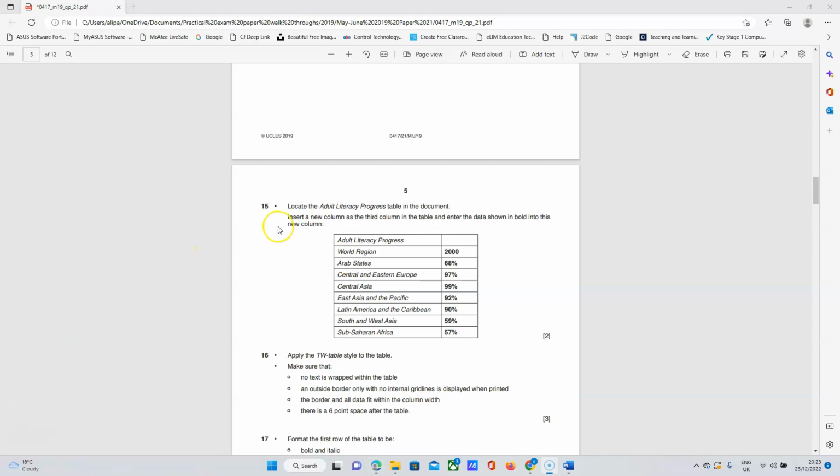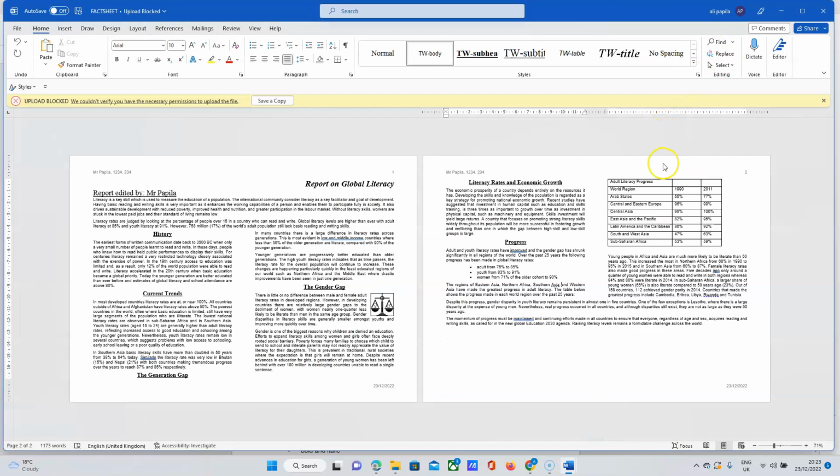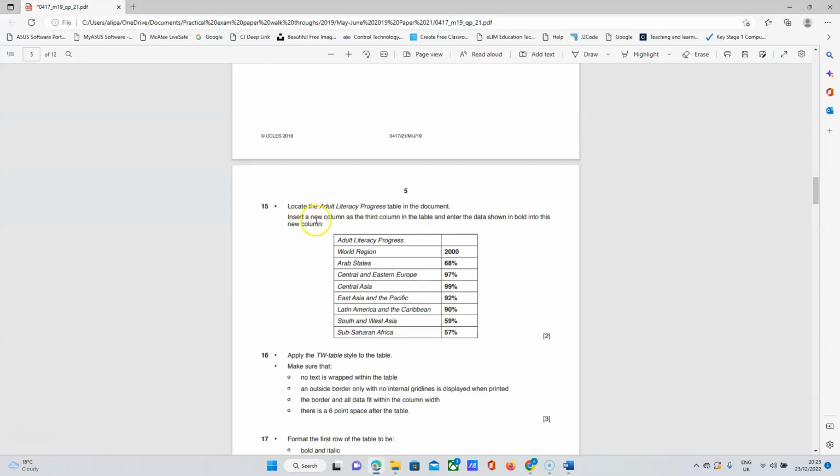Okay, let's move on to question 15. In question 15, we're going to locate the adult literacy progress table in the document, and let's find that table, which is here. Then insert a new column as the third column in the table and enter the data shown in bold into this new column.